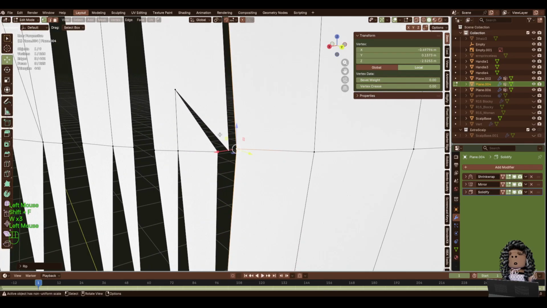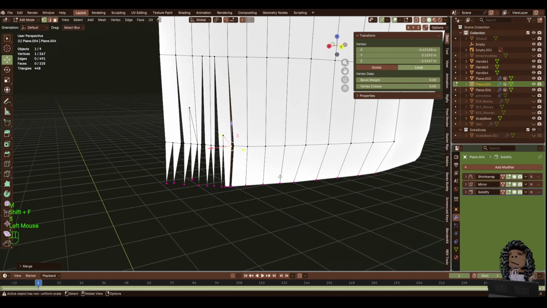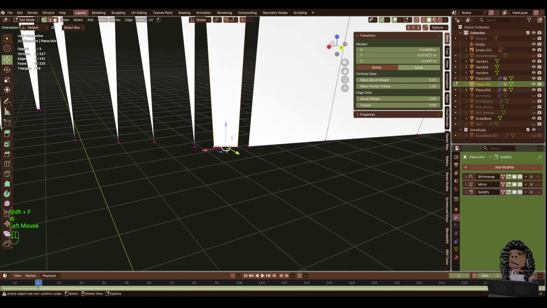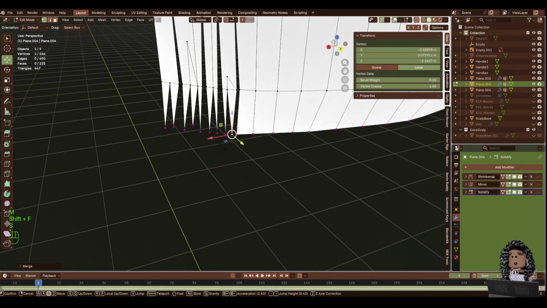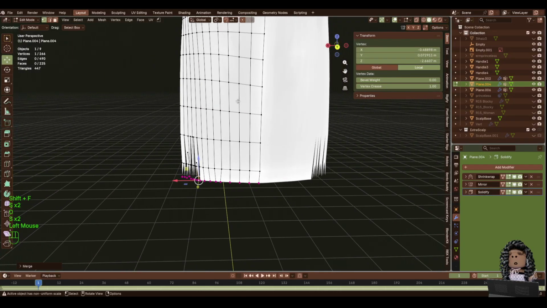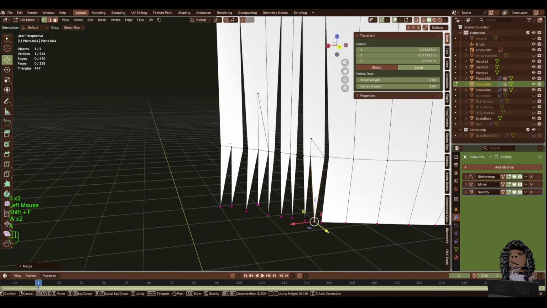Sometimes you might have this issue when you rip. You can just join these back together, it doesn't matter. Depending on the hairstyle I'm doing, sometimes I don't merge these because the blunt ends might be a better look, but I'm trying to do completely straight tapered ends, so I'm trying to have it look like a bust down too.